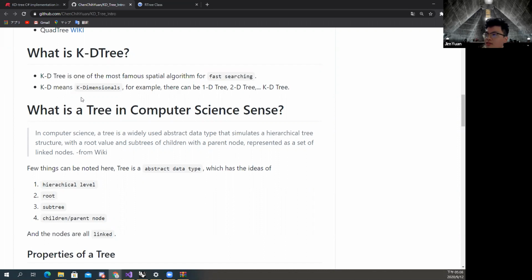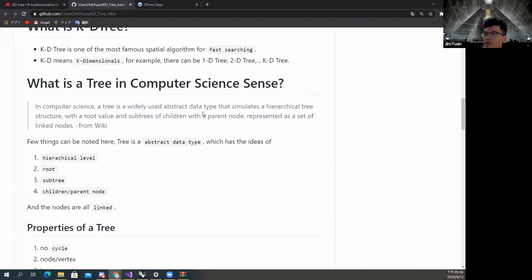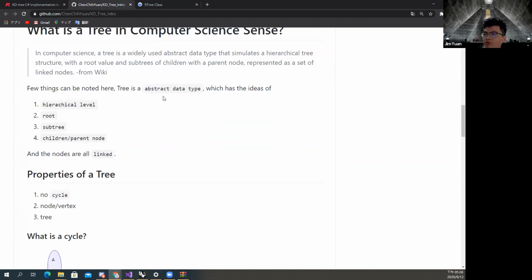Okay. So why do we have to have a tree? For someone maybe not familiar with trees in computer science, a tree is an abstract data type, and maybe you've heard of it before, but I list some of the important properties about a tree.